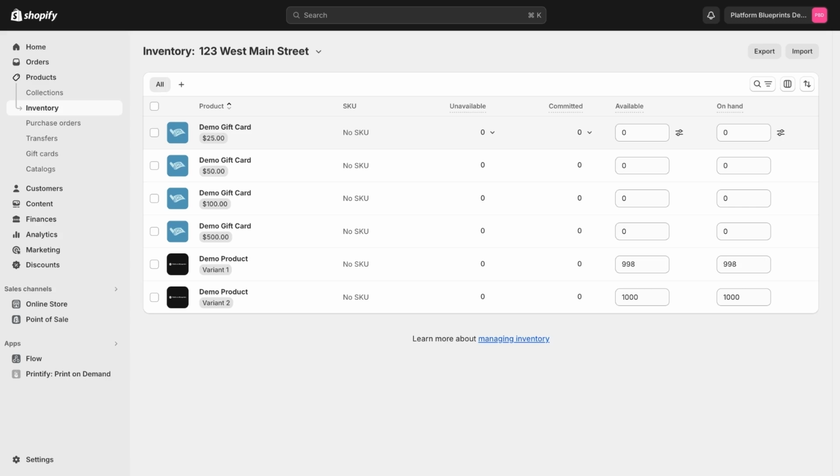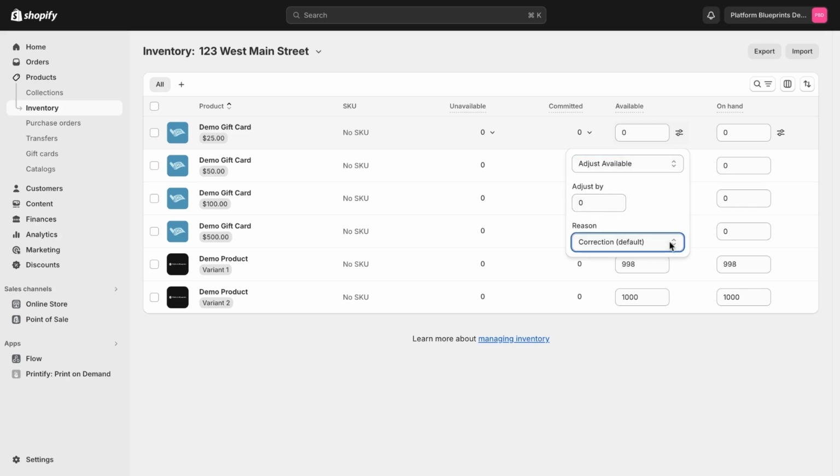Underneath available, these are products that are inventory in your store for this location that can be sold. Here, it can be simple because you have a single location, but as you get into multiple locations, this is where you get into more complex management of your inventory, which is covered in a later video. Within available, you have the different variants for each product where you can select directly into the field. You can change through the arrows, or you can make a correction and adjust the available, adjust it by a certain amount, or you can move it to unavailable.